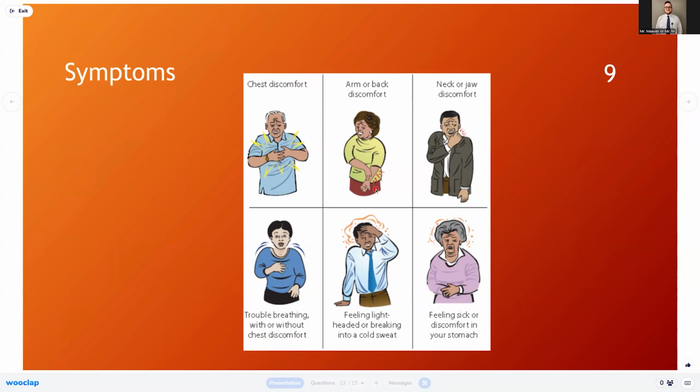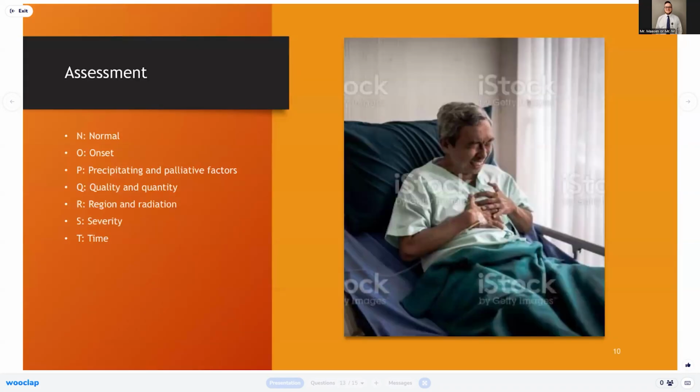Especially women tend to have more insidious, non-specific symptoms like minor indigestion, nausea, dizziness, lightheadedness. And that's why it is interesting to note that heart attacks are less common in women, but more commonly deadly, because women tend to be tougher and ignore the symptoms and keep going through it. Then they're going to have significant myocardial tissue injury before they seek help. Also, to throw in there, trouble breathing, so dyspnea and increased respiratory rate, also very common. The assessment-wise, there's a little acronym that helps summarize it.